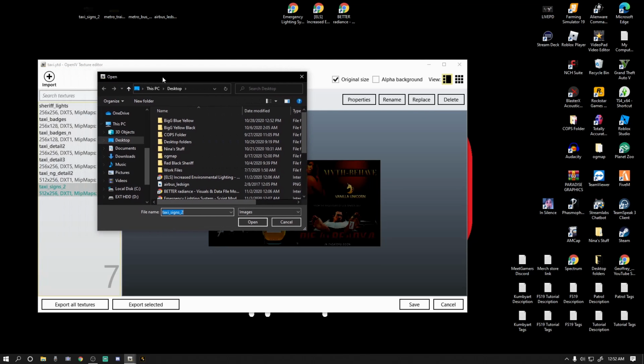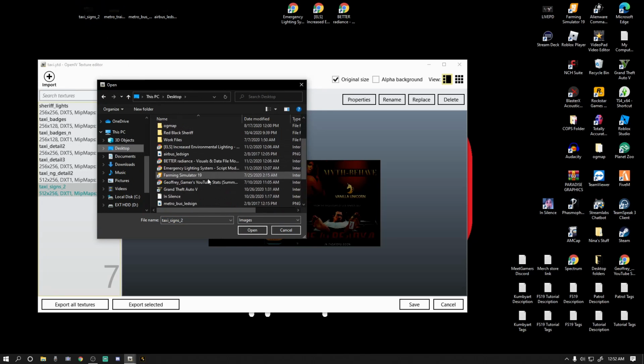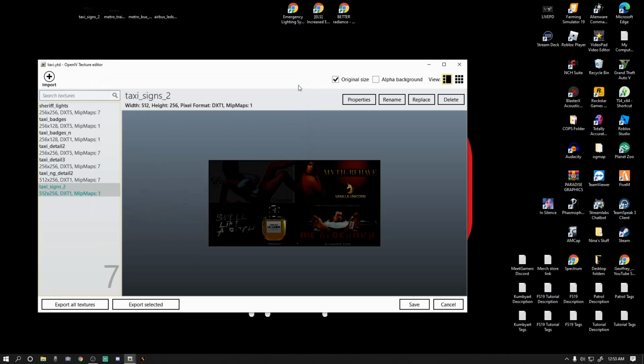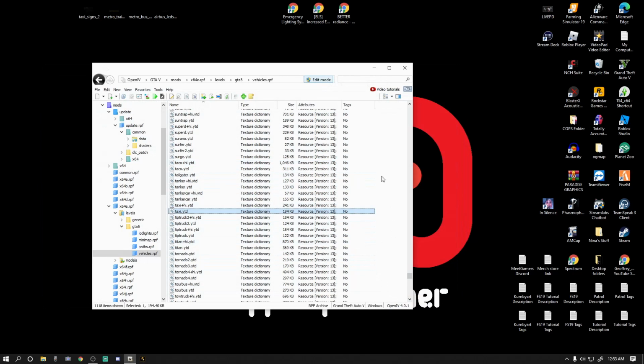Over here, it's going to bring up your file explorer. Click desktop, and you're going to want to scroll till you see taxi signs 2. Again, all alphabetized. Click it. Make sure it says taxi signs 2 right here, and just click open. Once you click open, you'll see the sign will go dark. That's what you want. Once you got that, go ahead and click save. It's going to exit back to right here, which is what we want. Now let's right click taxi signs and delete that so we don't confuse ourselves with the rest of them. All right, next let's go to Airbus.